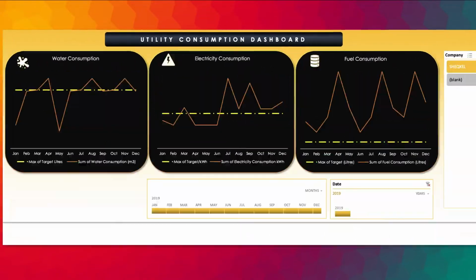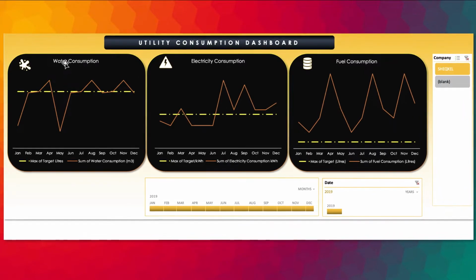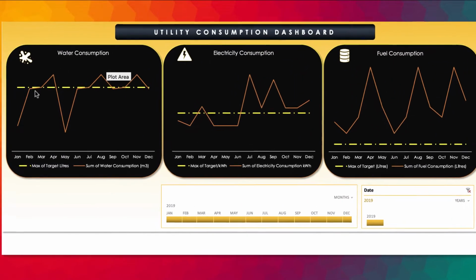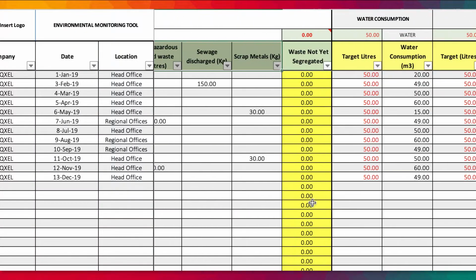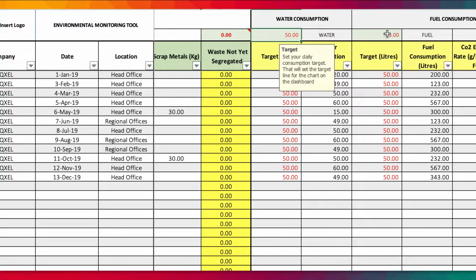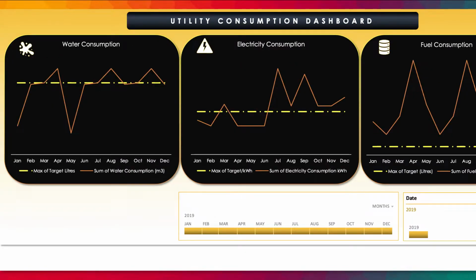All right. So again, the utility consumption, we've also created a dashboard for it, and that's why the water consumption, you have to set your own target, and the target you set over here. So all the top sections are where you set the target. Currently we've set about 50 liters. That's just dummy data. You probably have to enter a lot more, about 3,000 liters of water, perhaps in a month or whichever time frame that you keep reporting. So basically, that's what you have there.